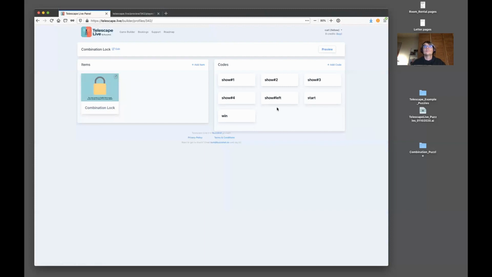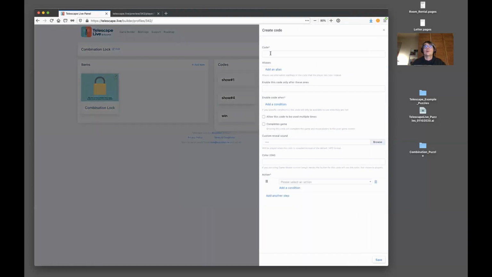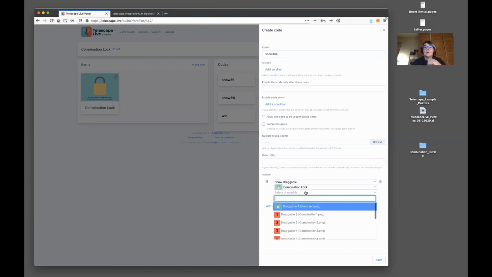So I now want to show up. So I'm going to add a code for show up. Show draggable, the item, show up.